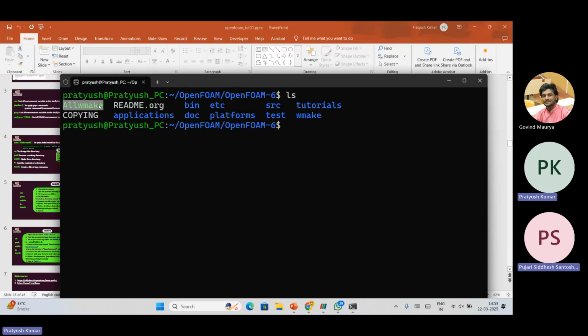That is why as soon as you run this command, OpenFOAM gets installed.